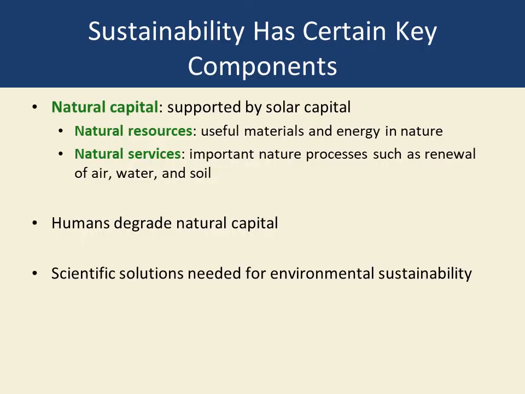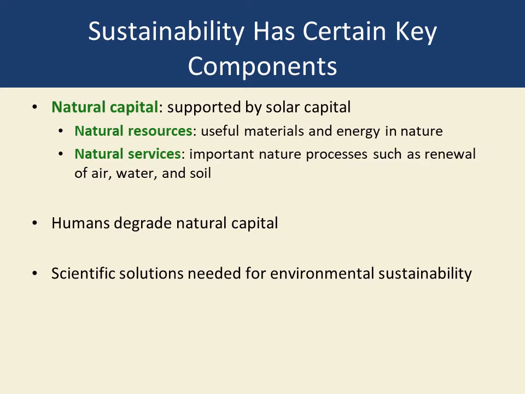Moving on to the key components of sustainability. The most important component is natural capital, which is supported by solar capital. Natural capital includes two separate things: natural resources and natural services. So nature provides us all these things, resources and services. Natural resources are the useful materials and energy in nature, all those things that we get from nature: the food, energy, oil, minerals, materials, everything that is a natural resource.